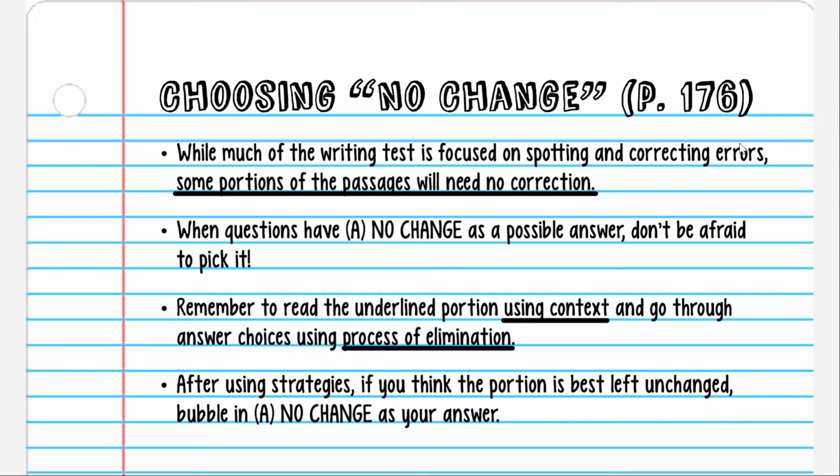No change. Don't be afraid of choosing no change. While much of the writing test is focused on spotting and correcting errors, some portions of the passages will need no correction. When questions have no change as a possible answer, don't be afraid to pick it. Remember to read the underlined portion using context and go through answer choices using process of elimination. After using strategies, if you think the portion is best left unchanged, bubble in A, no change, as your answer.